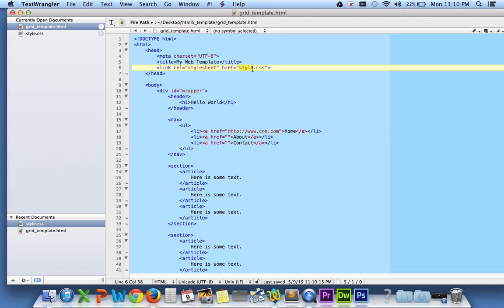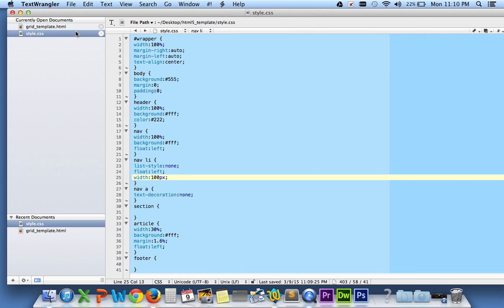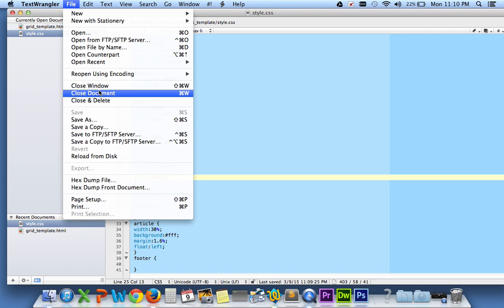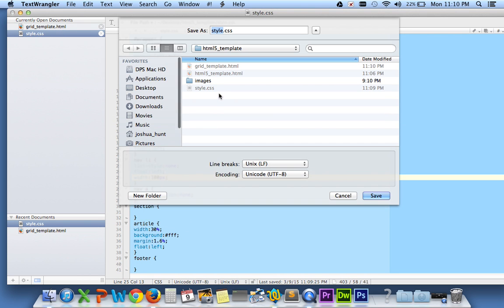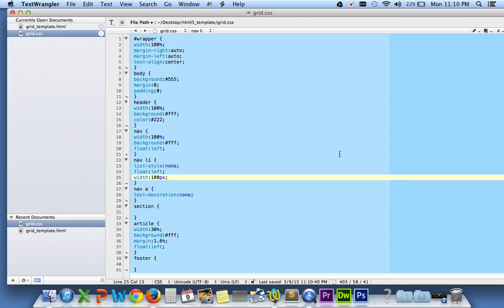I should have done this before. Let's make this Grid CSS, right? So let's Command S again, since we already saved it. Let's go to the CSS and File, Save As, and we'll make this Grid CSS. So now we have a grid template and a grid CSS.